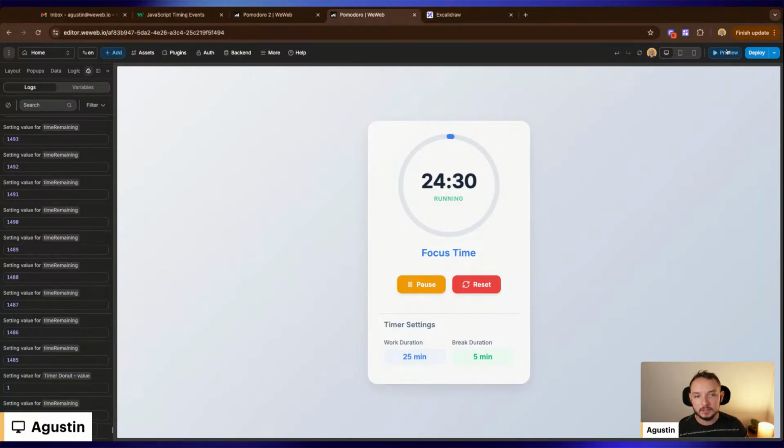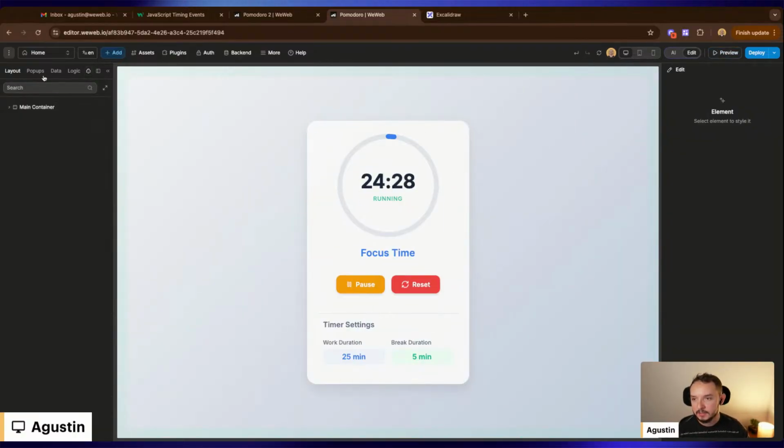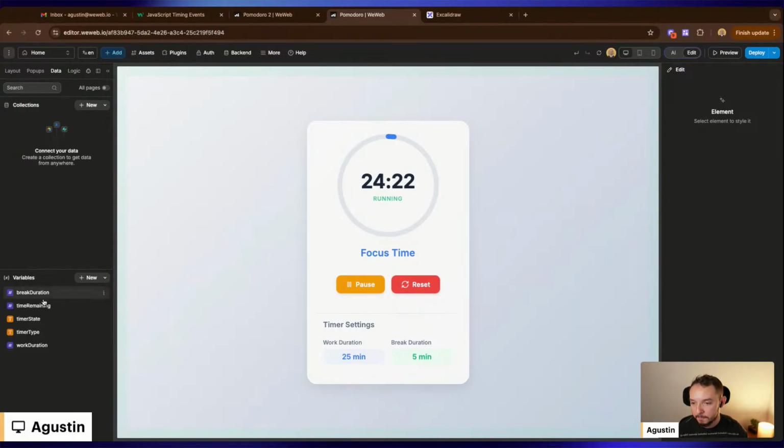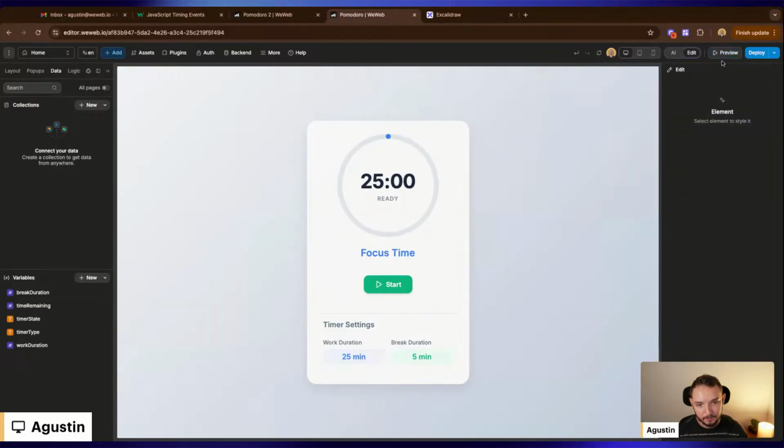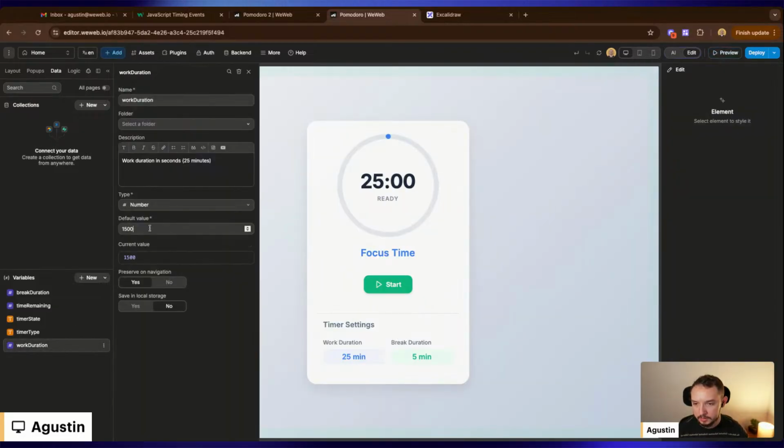I think it's easier to see if we change these values. Instead of 25, we're not going to wait for the entire 25 minutes. So let's pause it. Let's reset it. Let's say that work duration is going to be 100 and time remaining 100 as well. All right, so it's going to be 1 minute and 40. Let's make it 20 seconds.